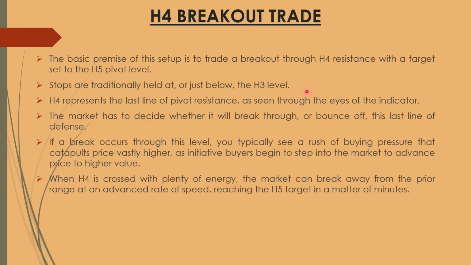If a break occurs through this level, you typically see a rush of buying pressure that catapults price vastly higher as initiative buyers begin to step into the market to advance price to higher values. When H4 is crossed with plenty of energy, the market can break away from the prior range at an advanced rate of speed, reaching the H5 target in a matter of just minutes.